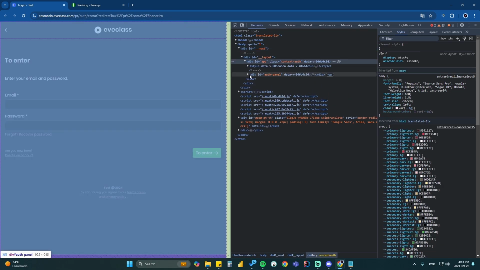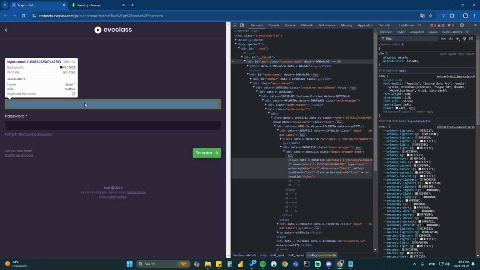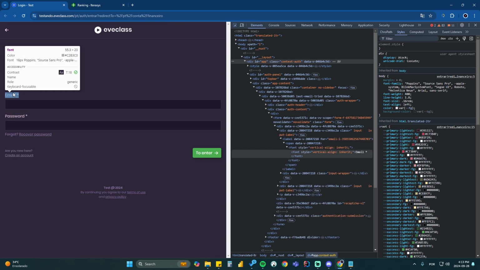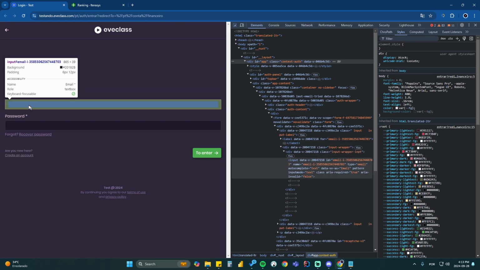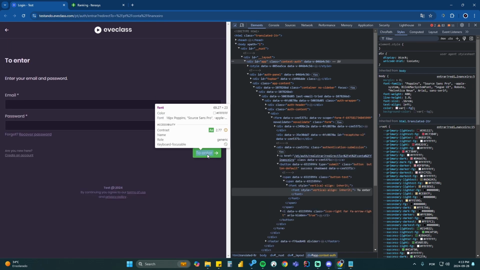You can use the button Inspect and then click on the field or button that you want to create the selector for, like this. As you can see the highlight, it shows all the area of the, in this case, label or this input field or this link or this button.